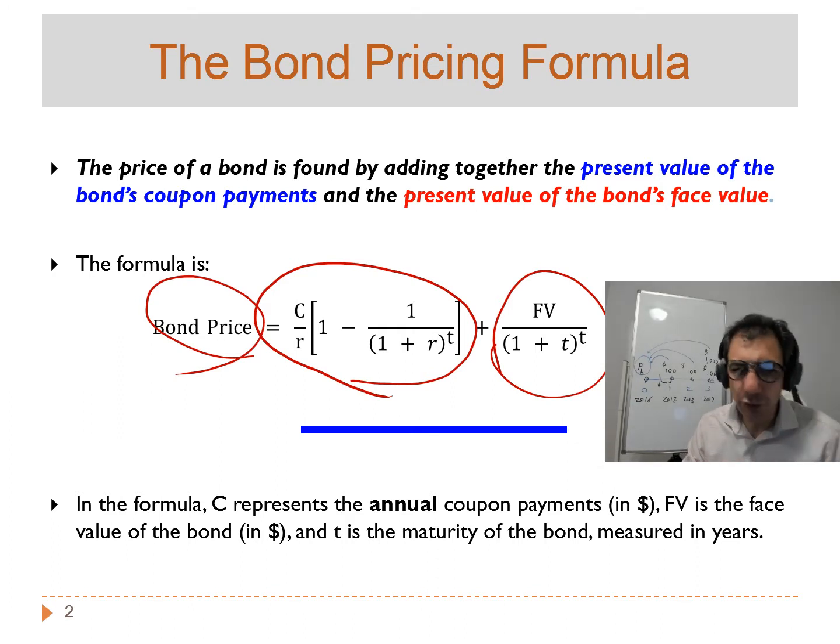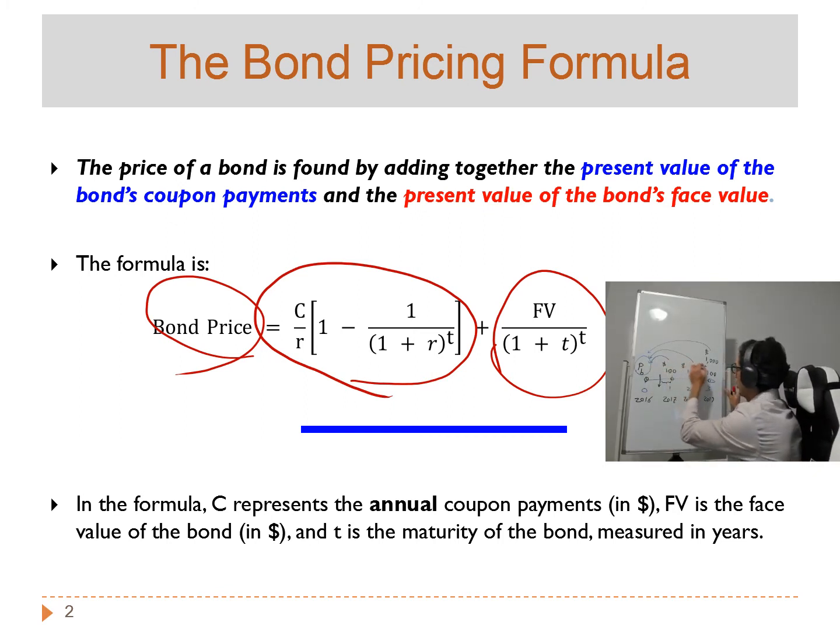So for example, if you go back to the example we talked about in the previous class, we talked about three equal $100 payments. Also, we talked about $1,000. So you can find the present value of these annuities first. So $100, 1, 2, and $100, 3. And also you can find the present value of these $1,000, which is your face value. And if you add the present value of these two cash flow streams, you can find the bond price.